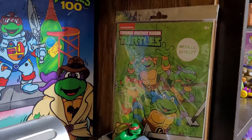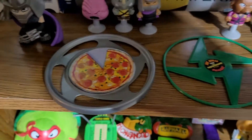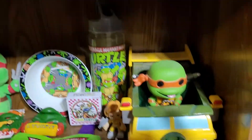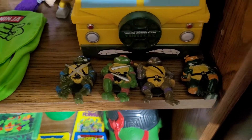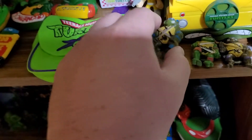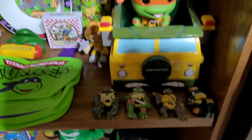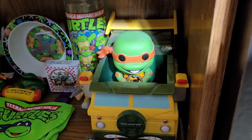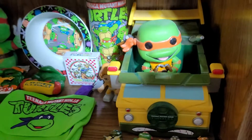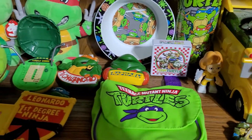Metallic tattoos — Dollar Tree find. Bird King figures, mystery figures, mystery minis, pizza throwers, and of course the mutagen container. Come down — these are actually watch covers that someone turned into magnets. I have all four: the Donatello is in-package up there, but I've got the Michelangelo in the Party Wagon — not the original Michelangelo that goes with it, but I figured why not. The original Michelangelo that came with it has a piece of pizza instead of nunchucks. Water bottle and quite a few other things.